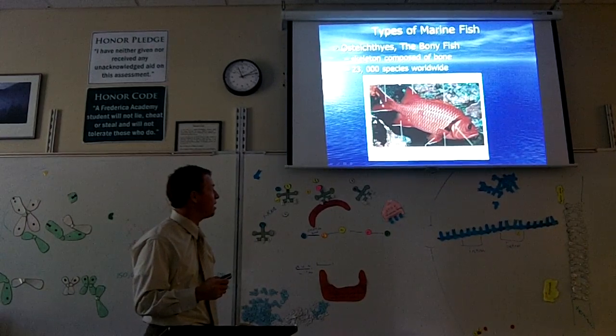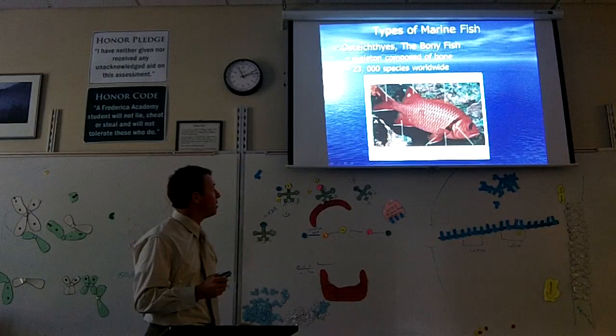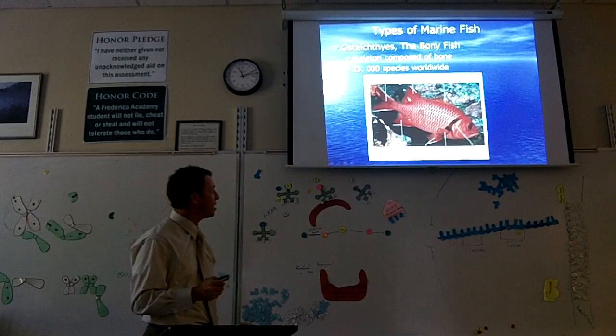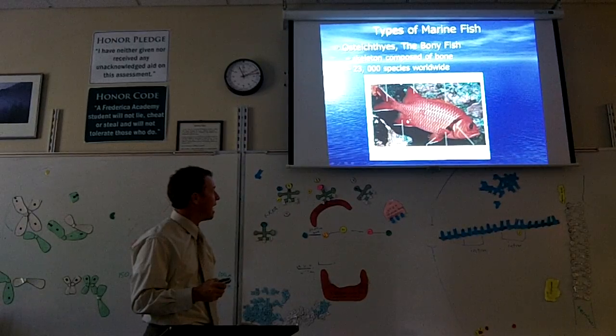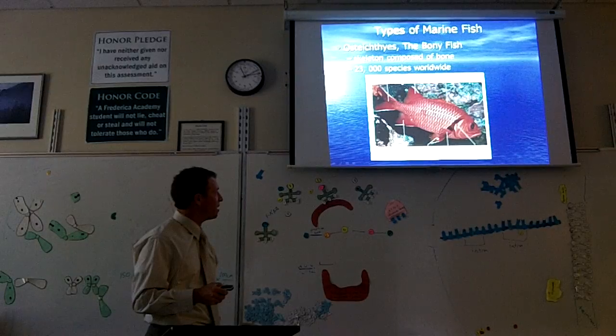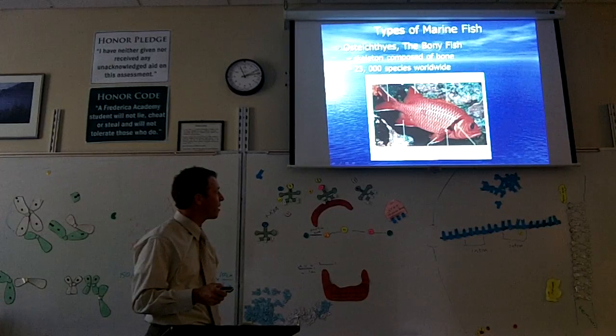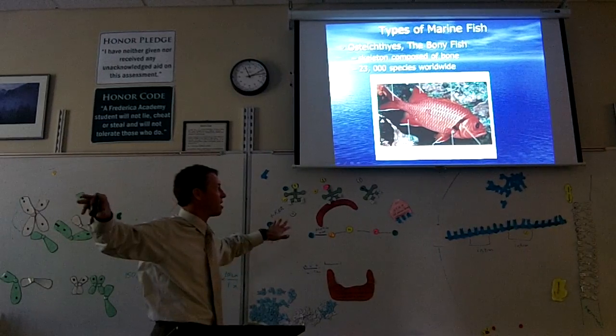Caudal fin is the fin in the back. There's usually two dorsal fins on top, the first dorsal and the second dorsal. The anal fin is in the back. The pelvic fin is kind of more toward the front of the body. Sometimes it's further back, but it kind of hangs down on the bottom. And the pectoral fin comes out the sides.